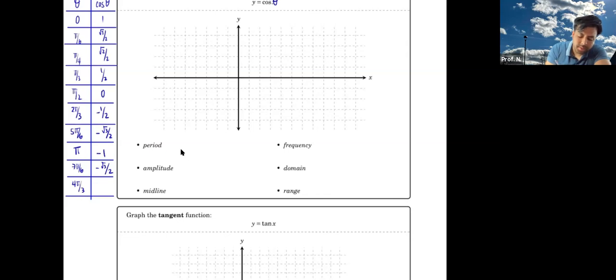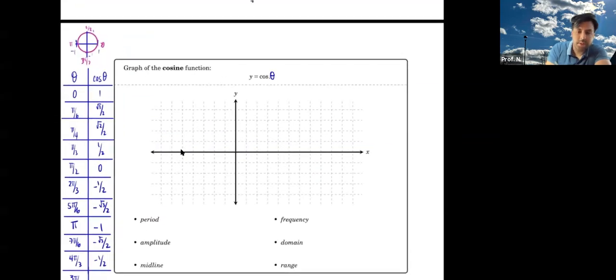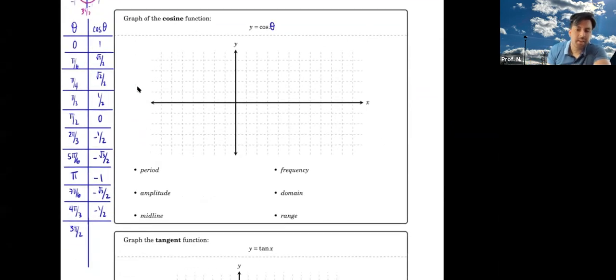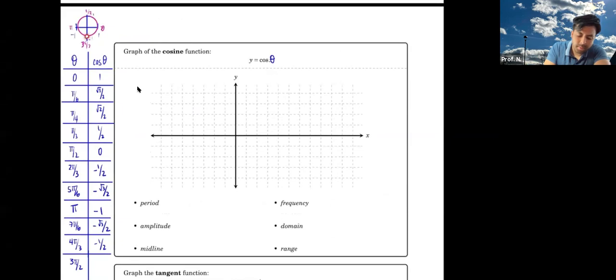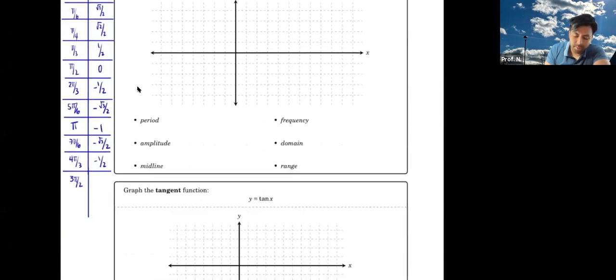And pi over 3 is 1/2. So this will be -1/2. And then I get to the other angle here, which is 3 pi over 2. What is the angle at 3 pi over 2? What is cosine at 3 pi over 2? What's the x value of the point when you're exactly at this point here on the unit circle? It'll be back to 0. That's right.